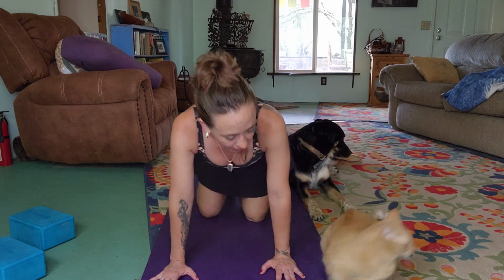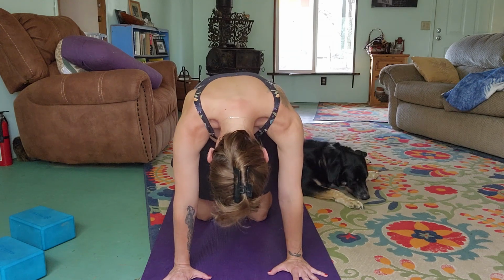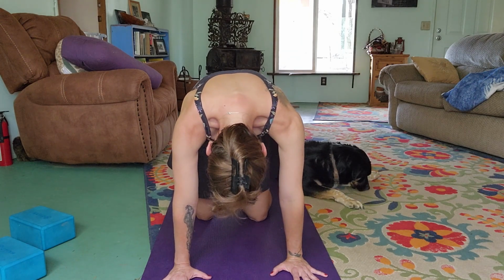Bring the knees back up, and then shift the legs around. Come on to all fours so we can do cat-cow here. Wrists under shoulders, knees under hips. Tilt your tailbone to the sky. Press down through the hands and away. Broaden your collarbones for cow. And then cat's opposite: pull in through the core, round through the back of the heart, drop the head. And then just move back and forth.